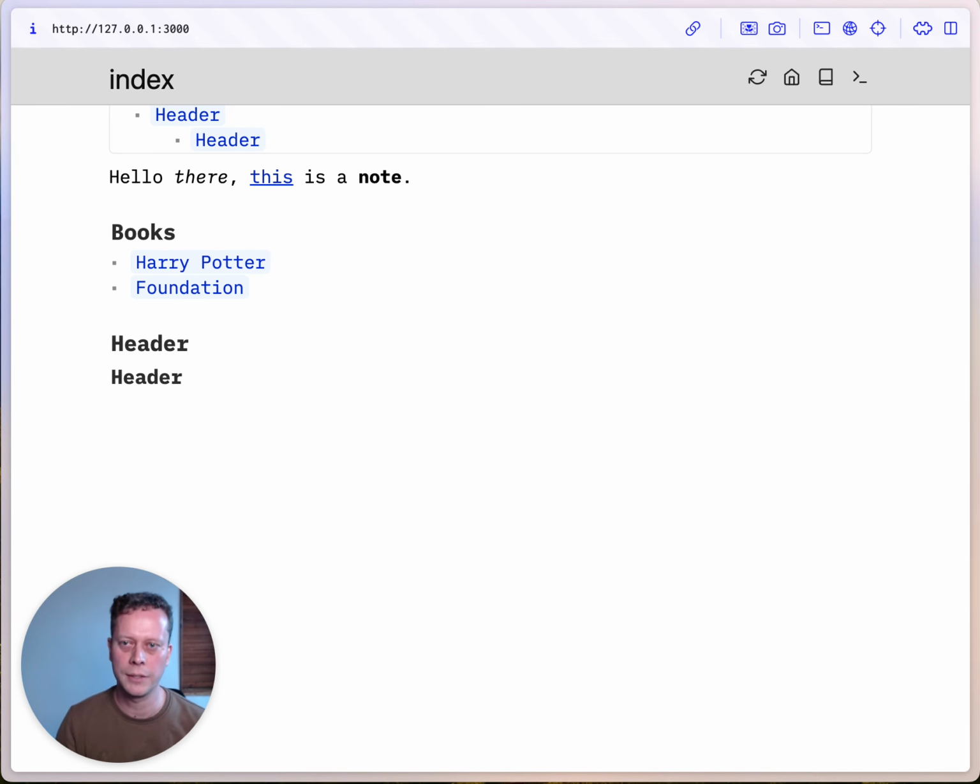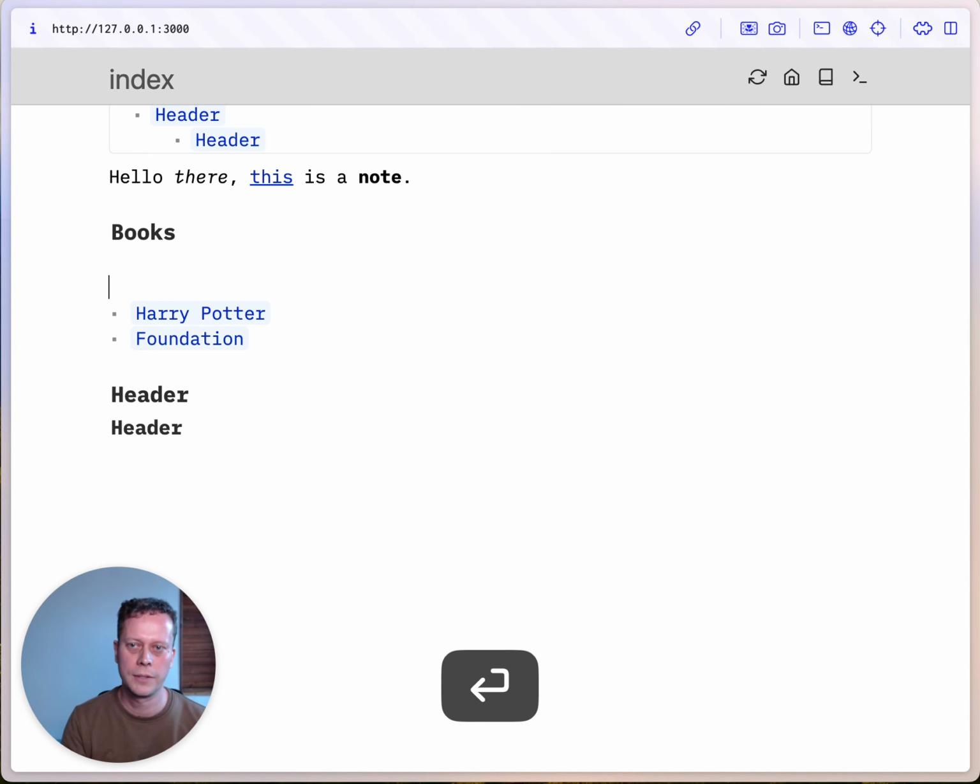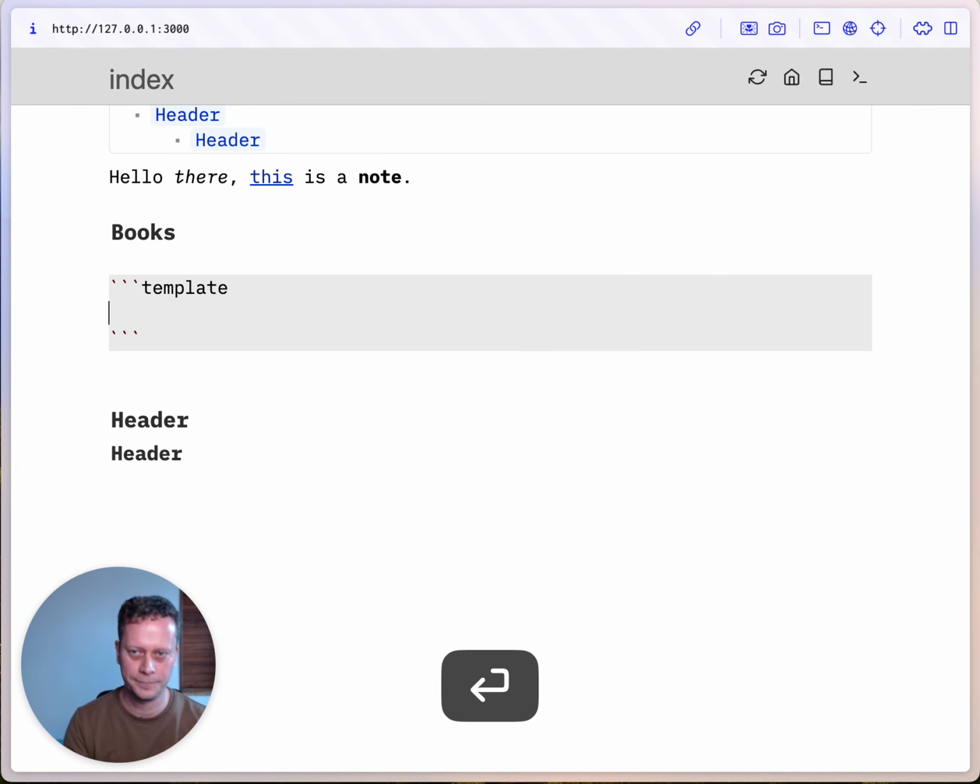With SilverBullet, you can do that. But before, let me just show you how to approach this. So for this, we can write queries, and in queries, we can write in a template. So we have a template thing, which is using this triple backtick fenced code block notation, right? And in here, you write Markdown in the SilverBullet template language.